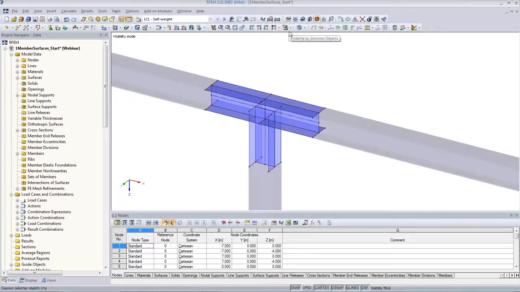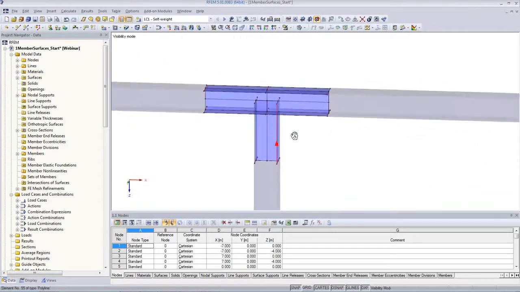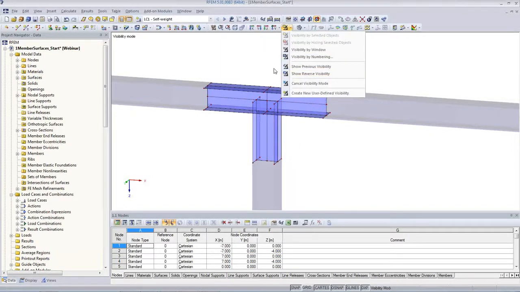Now I have the surface model, and I also see here the details of this connection where we have, for example, the flanges that interfere here with the top beam. So how to solve it? How to modify it?